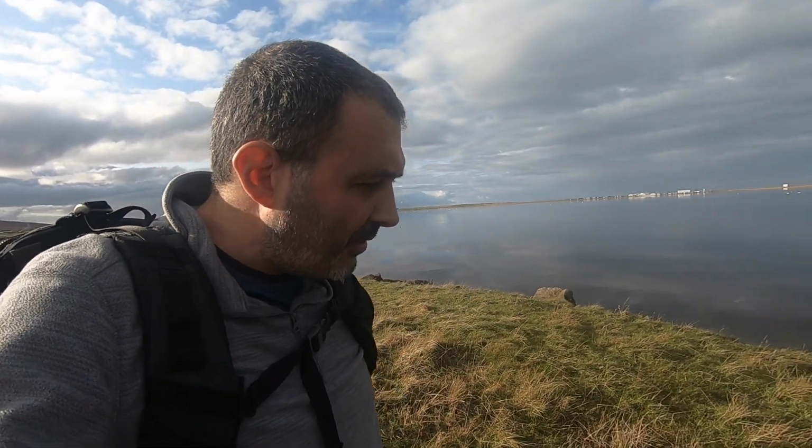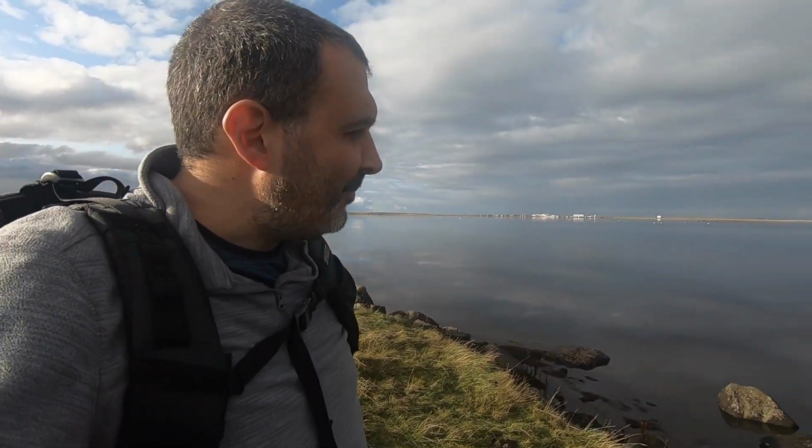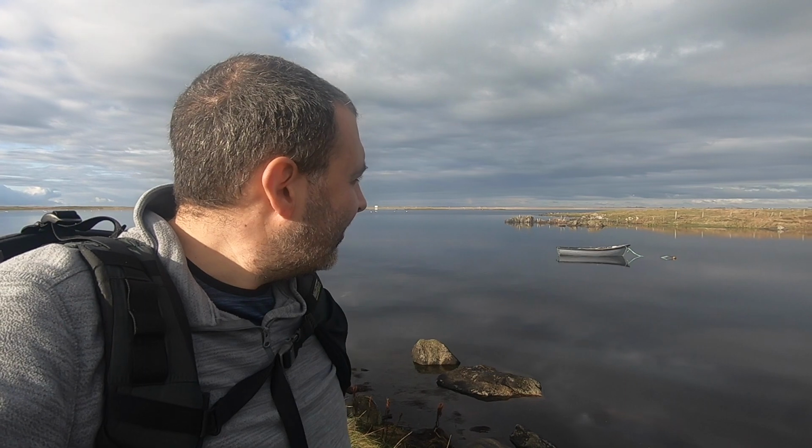Driving across, you saw last week that I was on South Uist and planning on heading across to Benbecula. But it's such a still morning, and we came across a little causeway. Now, we're still on South Uist, Ministry of Defence area across the way, but I think you just have to stop sometimes and take the cliched little boat.